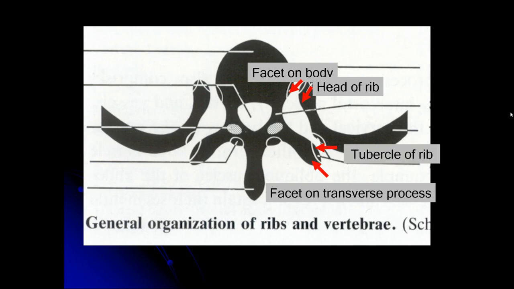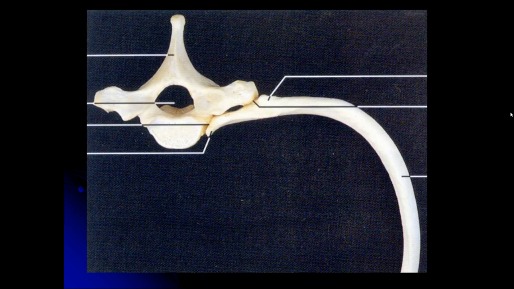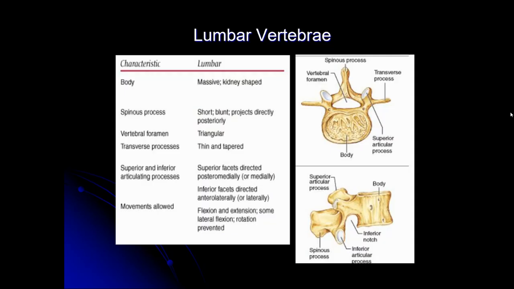If you look in this picture, you can see it very well because they painted them blue. So these are those little divot-like projections or concavities. It looks like someone did an ice cream scoop. There's one on the transverse process and there's one on the body. And this is how the rib fits together with that vertebra. And you can see that the rib attaches in two places. And so each place is going to have one of those facets.